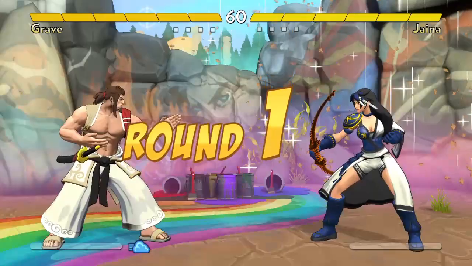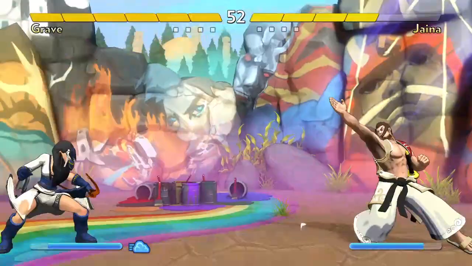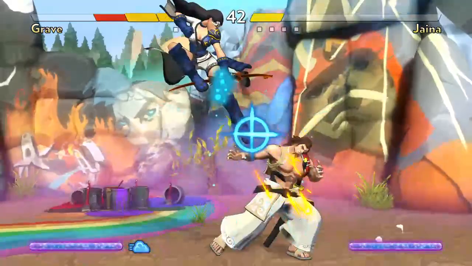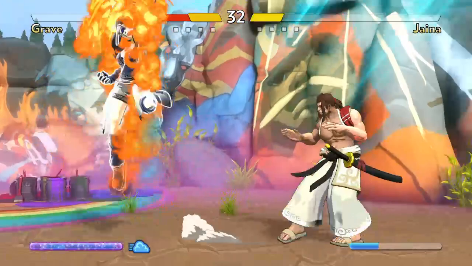So. Round one. Fight! Yeah, so X is jump. There's no crouching. So X is jump. Square does a regular strike. Triangle does like a special. Circle does a different special.